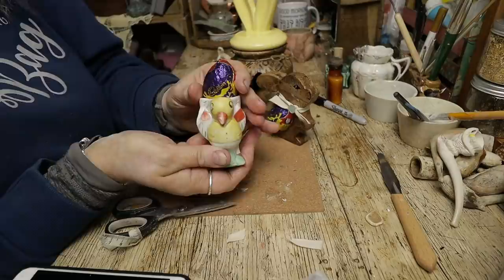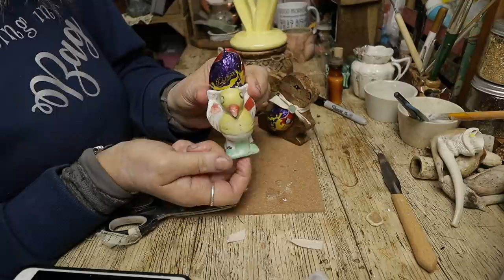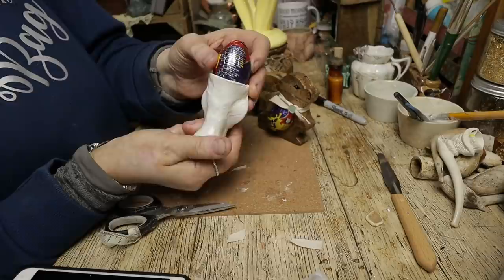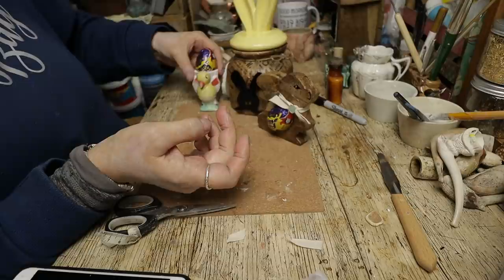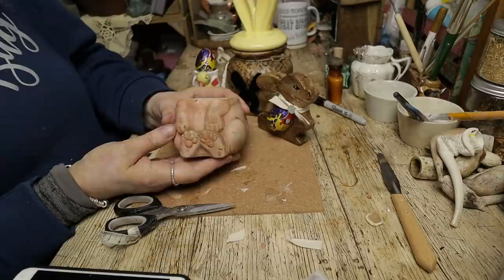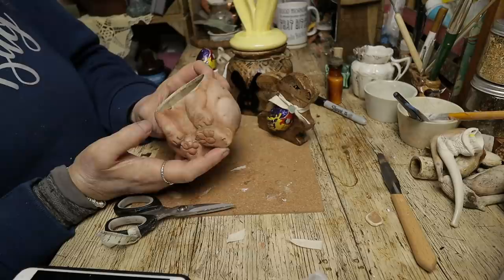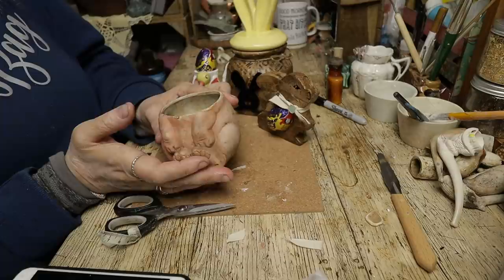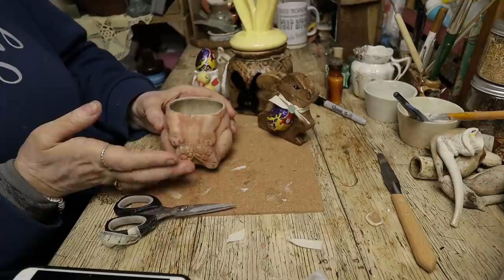I'll show you this egg cup that I got from the icy dump in Yorkshire which we did just before Christmas. It had all the front and a bit of the back but it was broken, so I just put some clay on it and painted it just so that I could stick an egg in it. I've also got this plant pot from the dump up the road — it's a little bunny rabbit plant pot and I think I might paint it. I think it would benefit from a coat of paint, so that's going to be the next and last one.